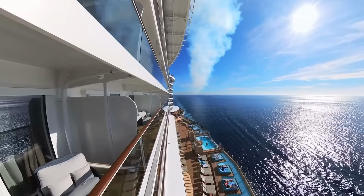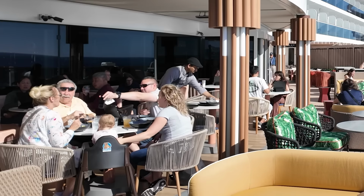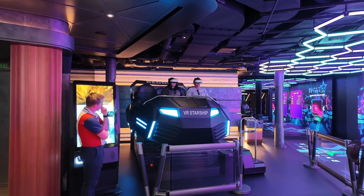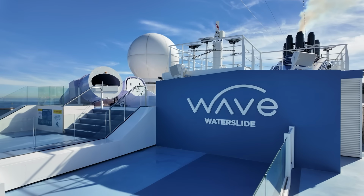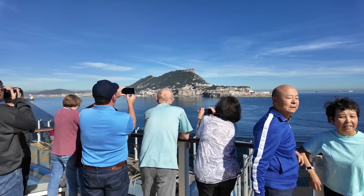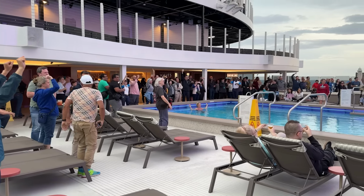It was a 10-night cruise out of school holidays. But there were still quite a few families, ranging from young babies and toddlers through to teens. Of course, this is absolutely to be expected because Norwegian is a family-friendly and family-focused line. In the school holidays, expect a lot of kids. If you're looking for a more adult experience like me, remember, even out of holiday time, as I experienced, kids were a bit intrusive. They were crying, running around, and doing what kids do.